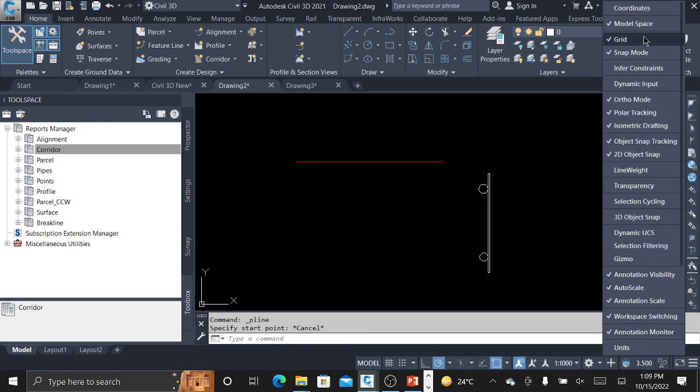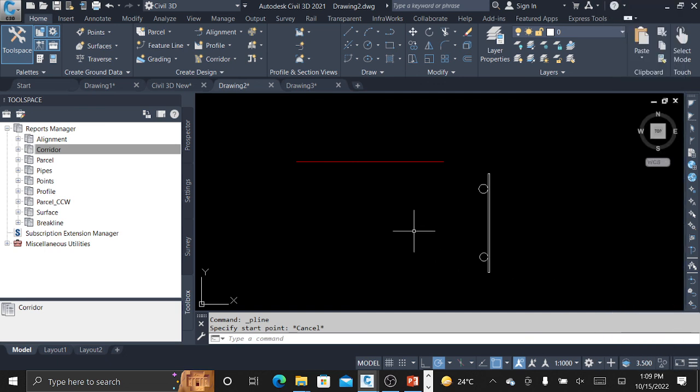For example, the grid, the snapping tool, most of these items are here. In case you want to add one of these items, you can just click on it. You mark against it so that it can be added to your workflow in case you're going to use it. I think for now I've explored most of the points on the user interface that I find to be more critical.